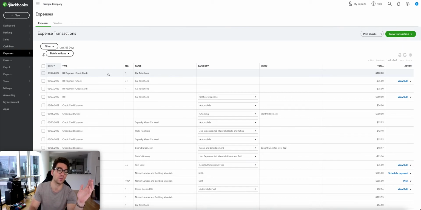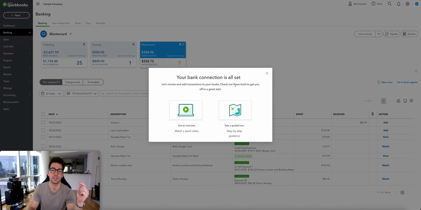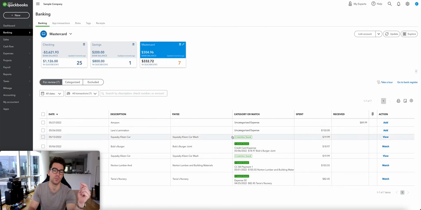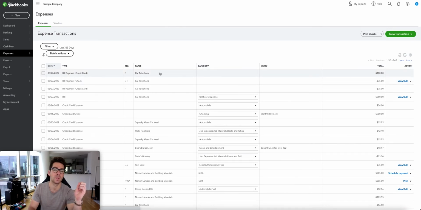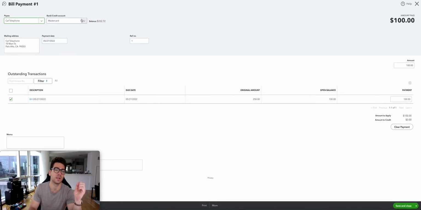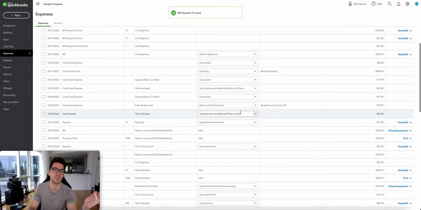Let's say you logged the wrong payment source. So you said that you did it from a checking account on one and you actually did it from your credit card. So when you go into your banking, let's say you put the wrong source in so you can't link it up on your banking. What you'll do is you'll just go back here to expenses, click on the payment that you want to edit. And then let's say we accidentally put MasterCard, we can change it to checking and it doesn't really change anything, and it'll adjust. It'll say it's linked to others because it's linked to the bill. I'm going to say yes.